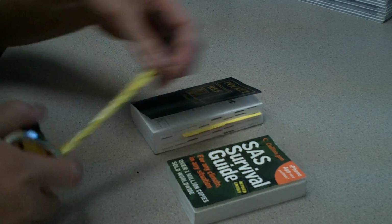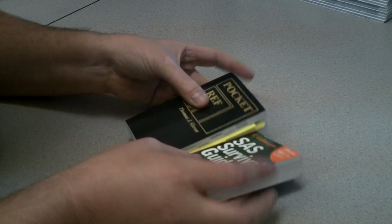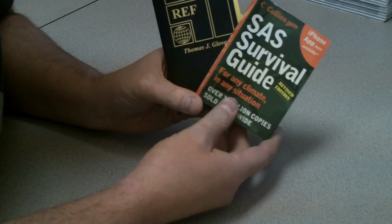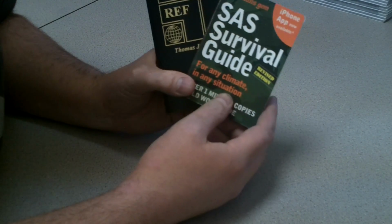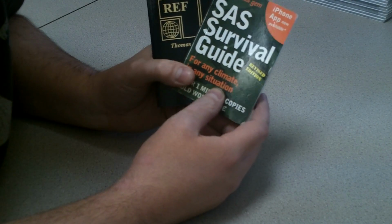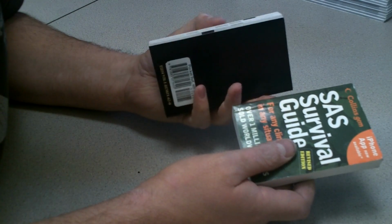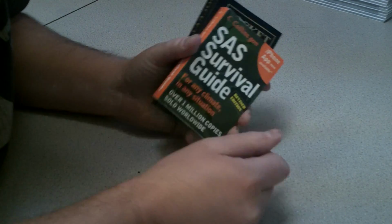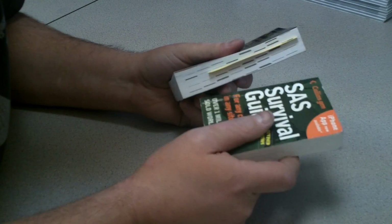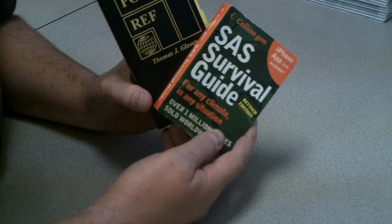They really are pocket sized, about 4.5 inches by 3.5 inches, and this one's closer to 5.5 inches tall. But these books are just packed with information. If you're in some sort of survival scenario, obviously you couldn't reference the information immediately, but have something to read, something to do, something to keep your mind off of the fact that the world is ending, I suppose, or there's a tornado or a hurricane outside or anything. Having something to read and to understand and to learn, I think is really important, and these two books are great for that. Not to mention that what you'd be learning would be very valuable information.